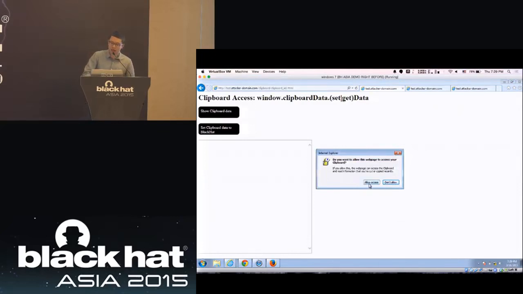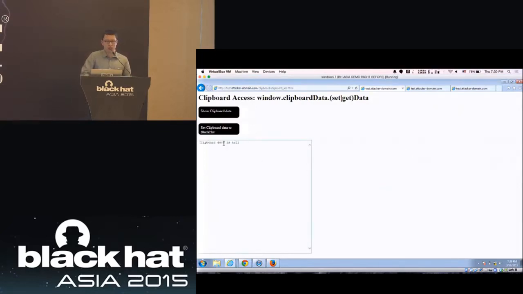If I click allow access, it's going to show that I don't have anything. But let's say I copy something, and now I click on this button, it's going to show me the clipboard data is something. And also if I want to set it to something else, set it to Black Hat, and show it again, it's going to be Black Hat.